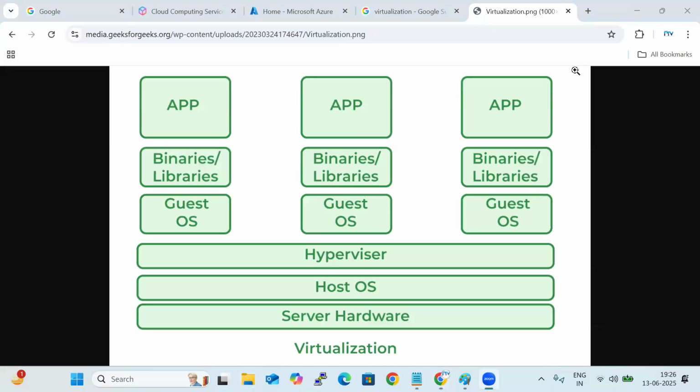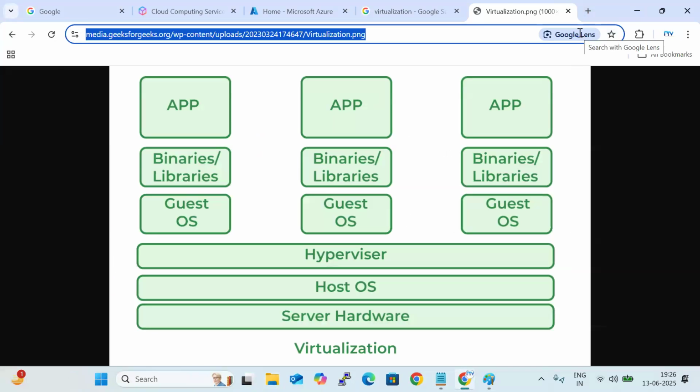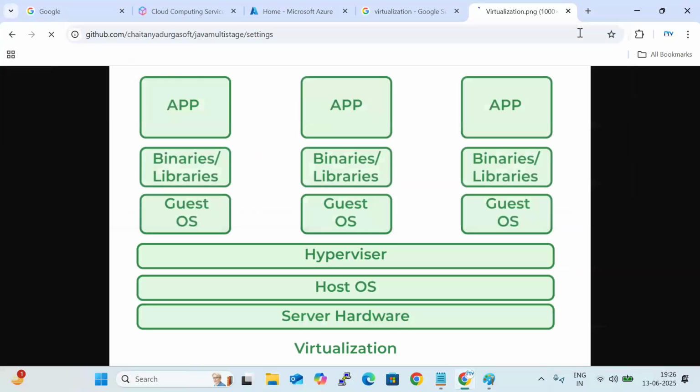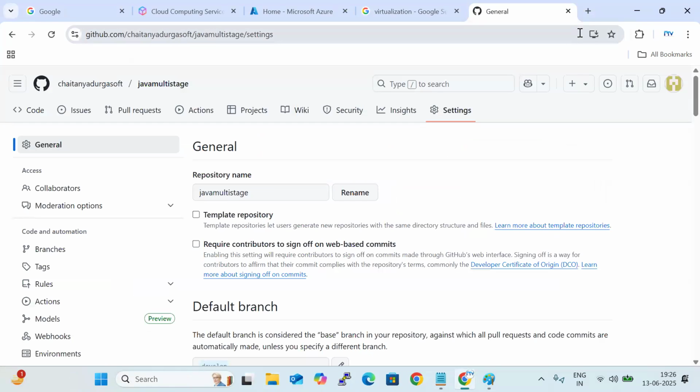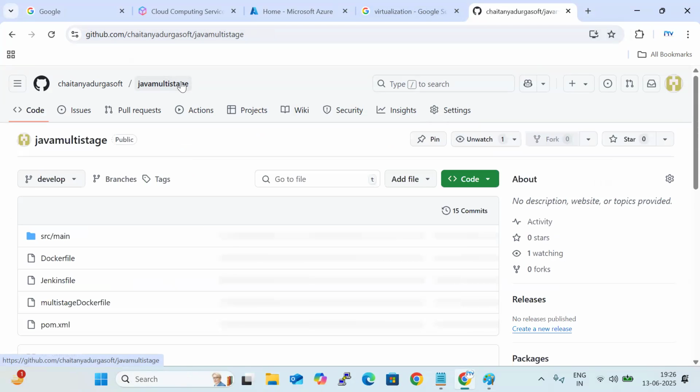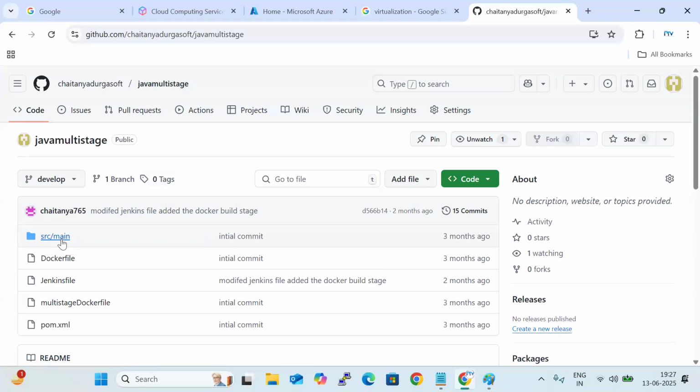As a developer, when you write the code, you are going to push the code into GitHub, or Bitbucket, or GitLab, whichever versioning tool the company you are working for is using. So right now, for example, I have GitHub. In the GitHub, I have a Java application. This is my Java application, which is a single microservice. I don't have multiple microservices. It's just a small application which I am running.